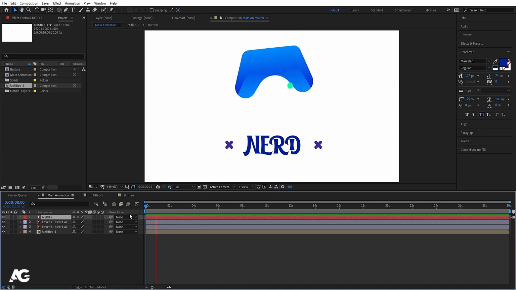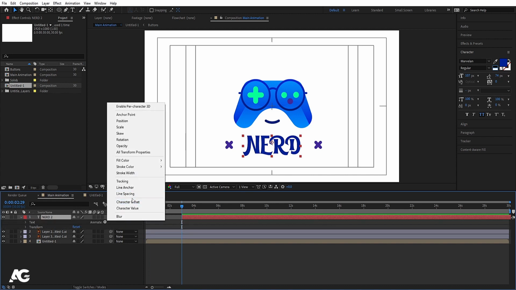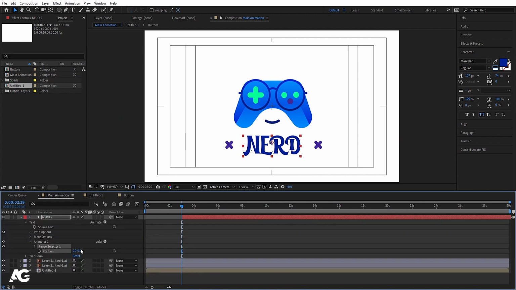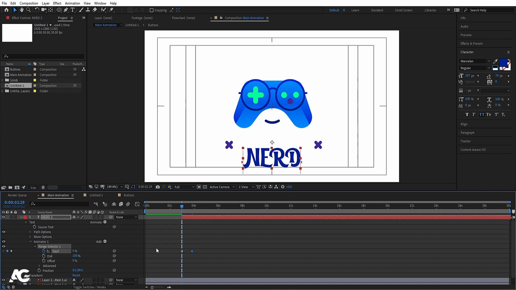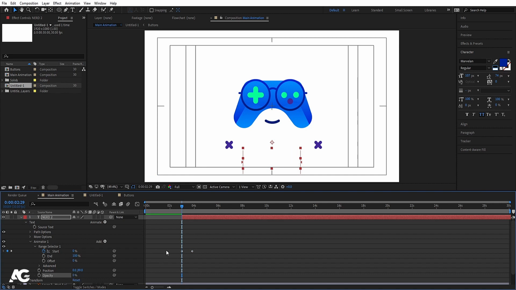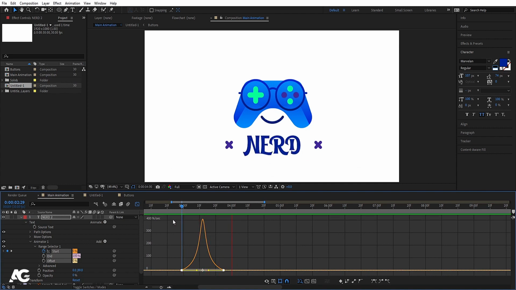So first I want this text animation, so I'll go over here, I'll go to the animate, I'll go to the position property, let's bring this downwards, go to the animator, create one keyframe over here, go a few frames forward, create another keyframe and move this, go to the add menu, go to the property, go to the opacity and let's make this 0 like this. Select those keyframes, hit F9, go to the graph editor, select this graph, holding shift, move this handle over here and this handle over here like this.